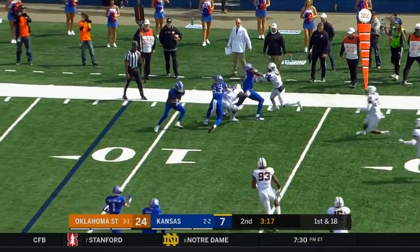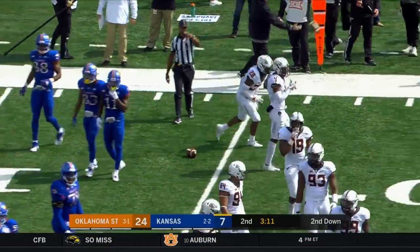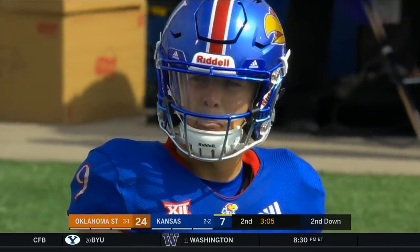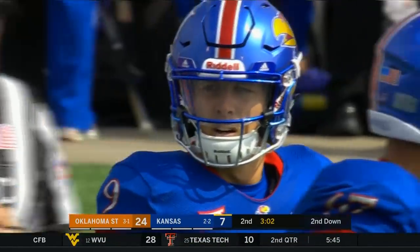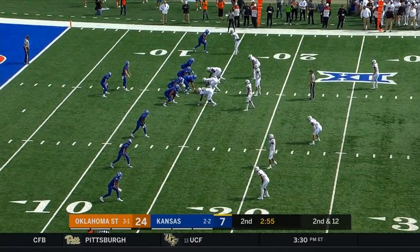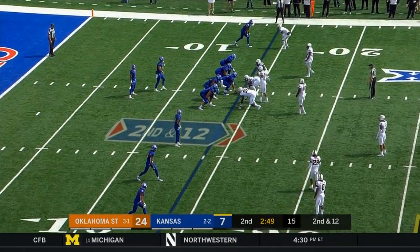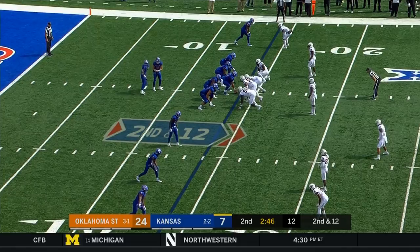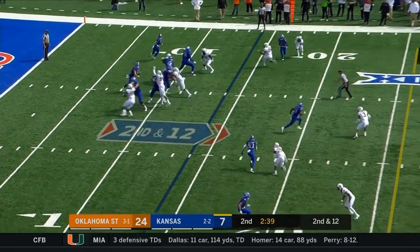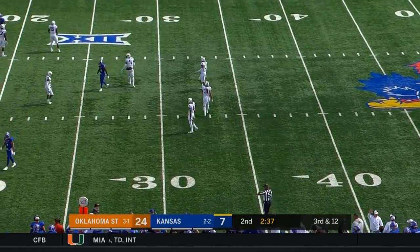Now a quick throw. Ball's out from Carter Stanley. He completes the pass to Steven Sims Jr., but didn't have a lot of room to work with after he caught it. Tabo Mwaniki on the stop. Well, that's, you know, the horizontal throw that everybody favors in college football. You better get some great blocks on the outside if you're going to break that into a big play. And they did not get those. Just a pickup of six. Second and 12. Pass off target. Looking for Lassiter, it appeared.